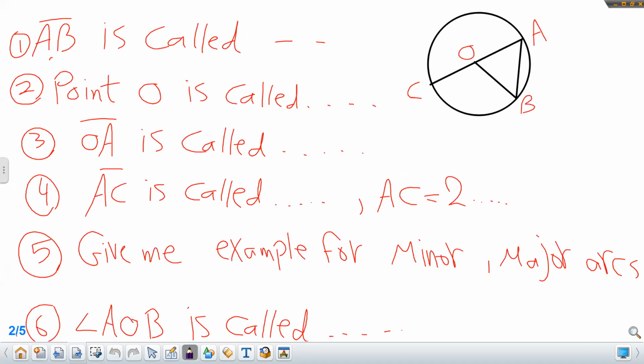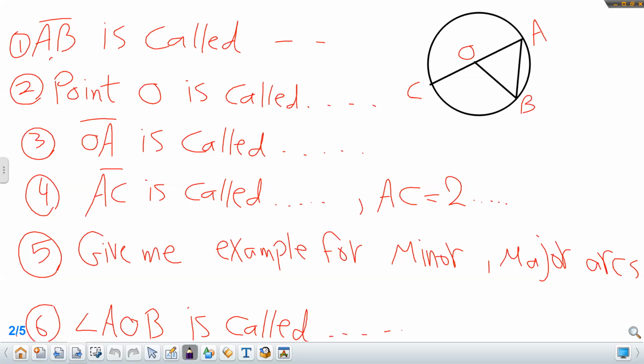Remind me, what's the definition of the circle? A circle is a closed curved line containing an infinite number of points, each of them equidistant from a fixed point. This fixed point is called the center of the circle. And you have some concepts like radius, like BO, like AO, like OC. So we can say the radius is the distance between the center of the circle and any point on the circle.